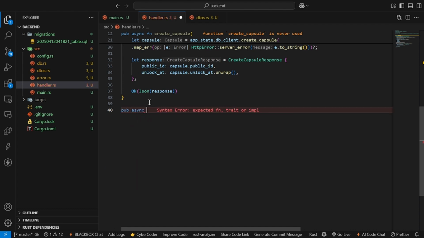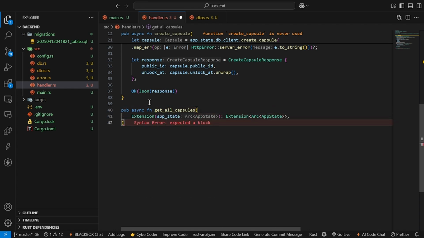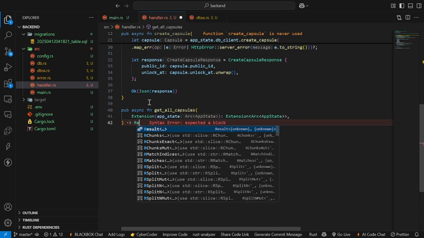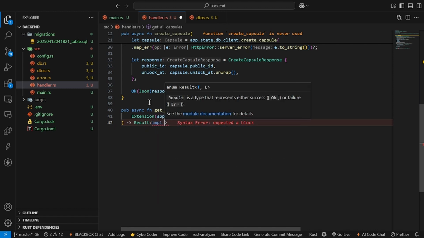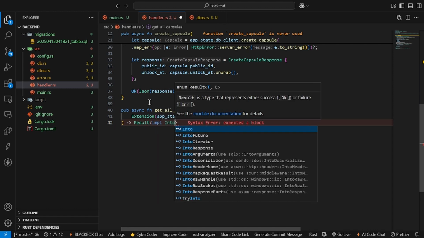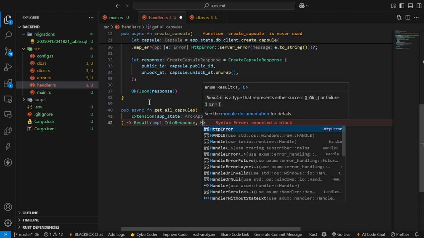function, async fn get_all_capsule with extension entities and result impl IntoResponse and HTTP error.